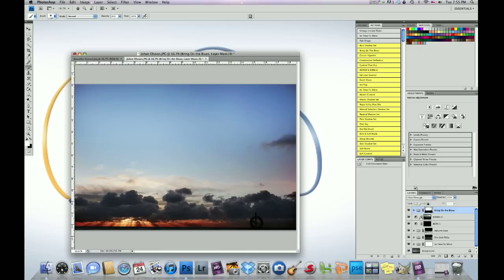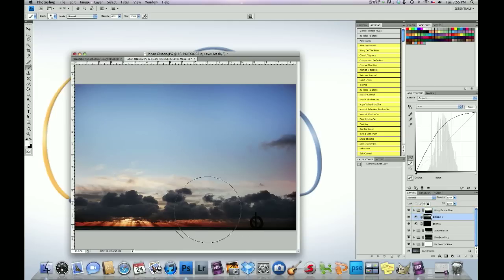Now, another step I forgot to go back. I want to go back to the Dodge It, and what I want to do is, you see these clouds in here? Look at the tones, the whites and the darks. Like we did with the rays, we darkened the rays. We took off that It's Time to Shine. But what we're going to do with this Dodge It is dodge the light areas of the clouds at, let's do it at around 15% brush opacity. And we're just going to brighten these clouds up a little bit just on the white areas. The reason why we're doing that is because we want these clouds to really pop out at us, sort of like a 3D effect. And it really brings the eye down to those rays. It's more appealing to the eye.